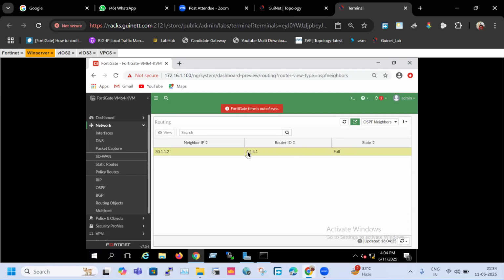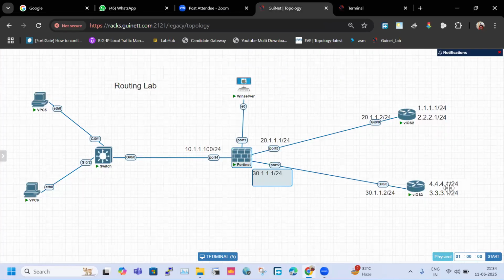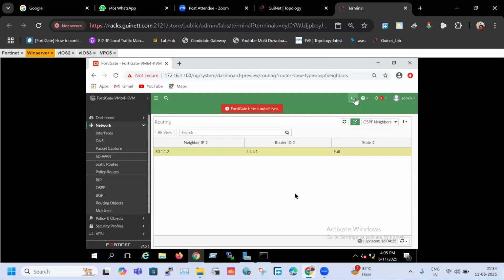And that router has a router ID of 4.4.4.1, and neighbor IP is 30.1.1.2. Right? So we must receive these route 4 network and 3 network with the OSPF on my FortiGate, right? Let's check this.